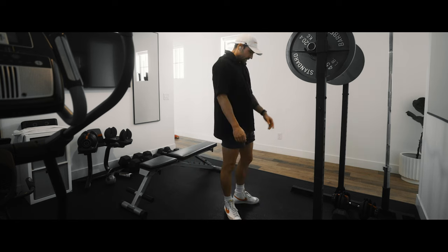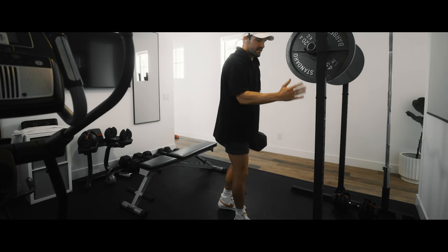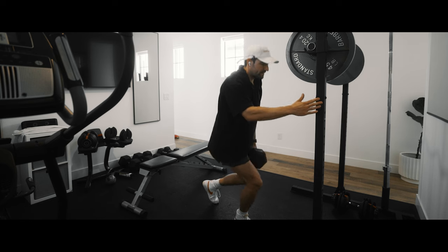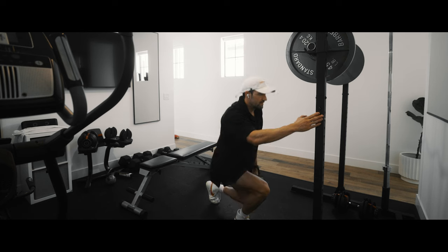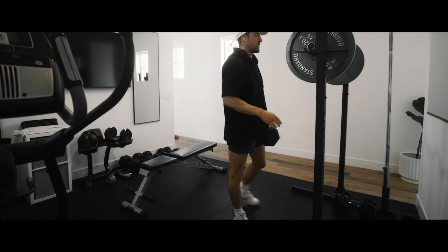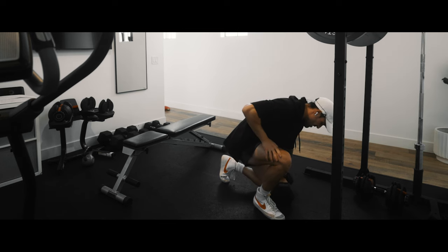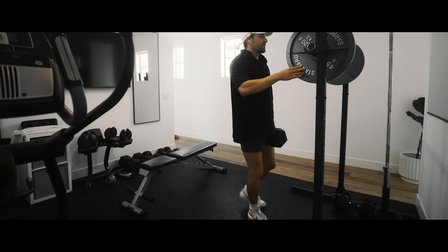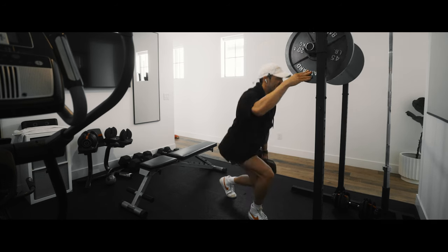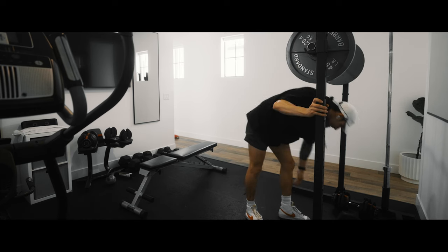Felt pretty good. Then we'll grab the 60 here. And I like to use my hand just to keep my balance here. You can get such a crazy pump in your quads, hams, glutes. And these will really start to kick your ass very quickly. Drop to 40.